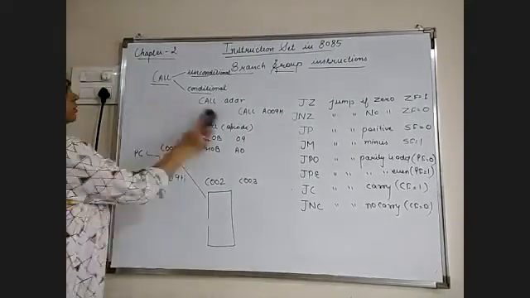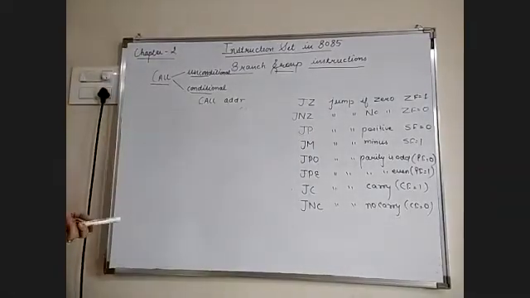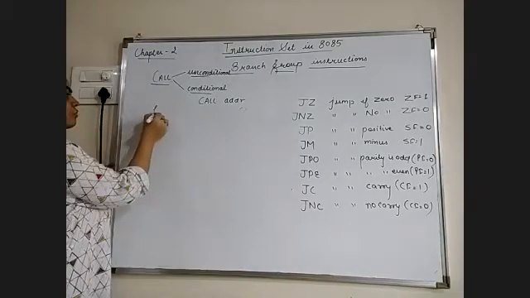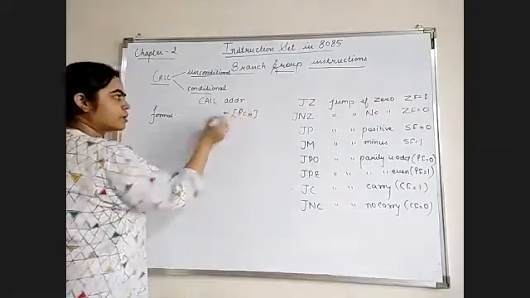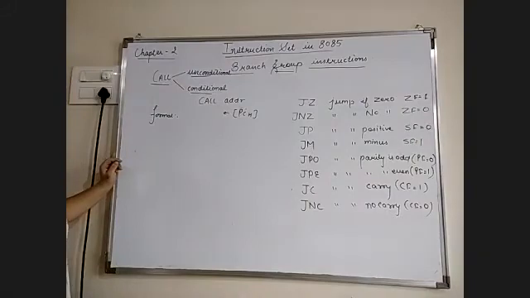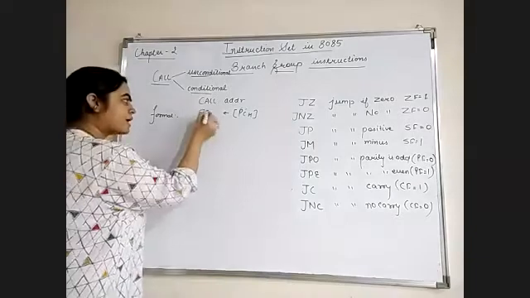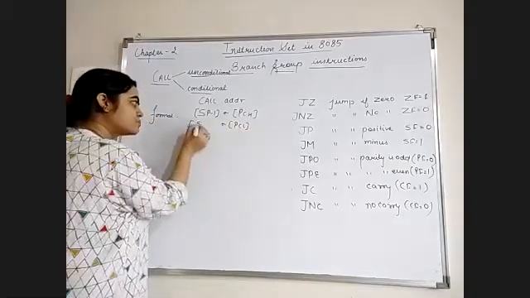Now see. The format of this instruction is: after the call operation, we push the contents of the program counter into the stack memory. Okay, so we can see the format of the instruction. The program counter contains 16-bit data, so the higher byte will be stored at one memory location and the lower byte at another memory location. The higher order byte of the program counter is stored at SP-1, and the lower order byte of the program counter is stored at SP-2.